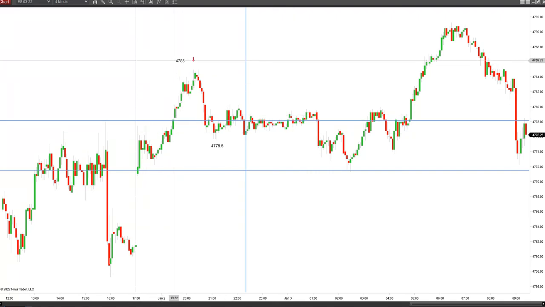Now I'm going to give you this calculation. I'm going to take this high of 47.85 on this bar right here. And very simply, we're going to take the square root of the high. In this case, the square root of 47.85. Get out your calculator, take the square root of that, and it's 69.17.